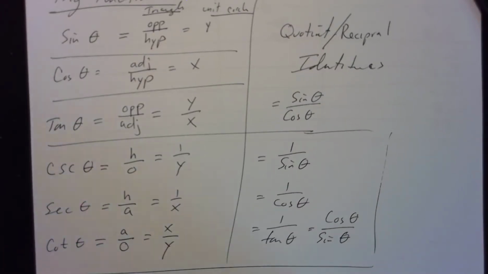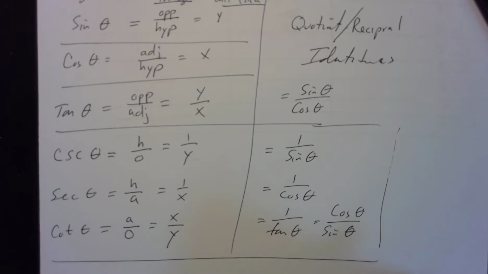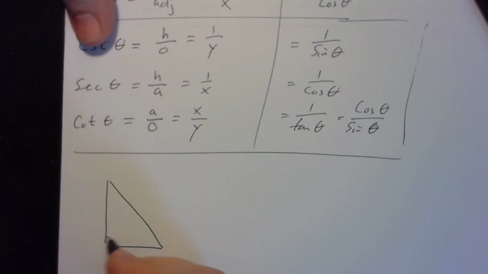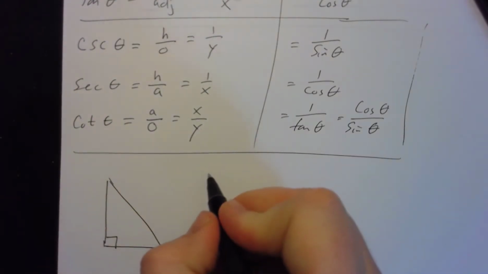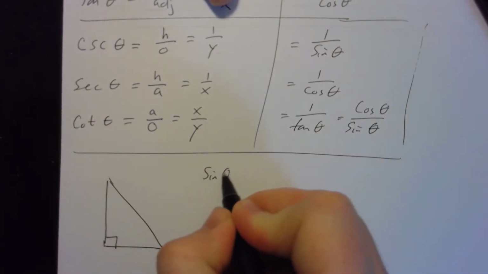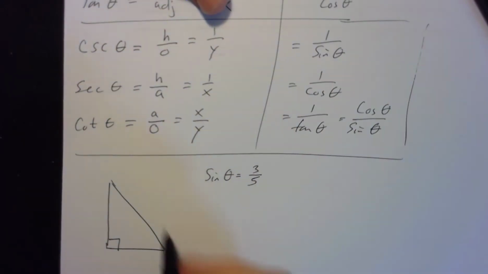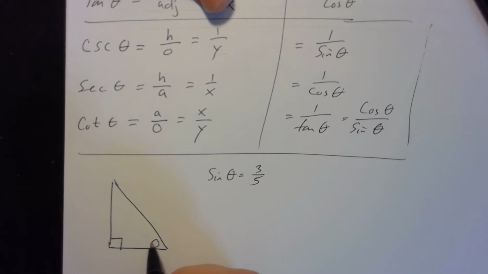In this next video, we'll be looking at the 6 trig functions in a triangle. So if we start off with a basic right triangle, and we say that one of two things is happening. Either we start off with the sine of theta equaling 3 over 5, or I can give you the triangle, call this angle theta, and tell you that the side opposite is 3, and the hypotenuse is 5.